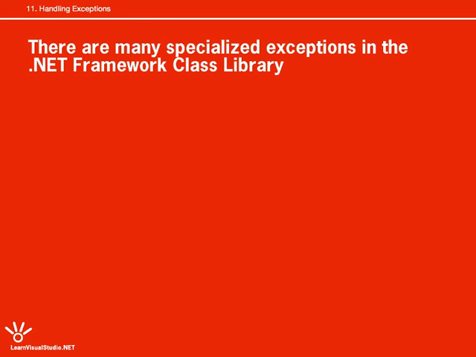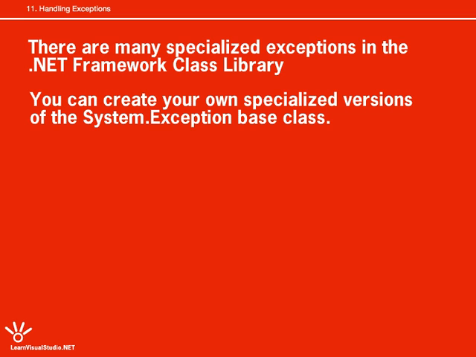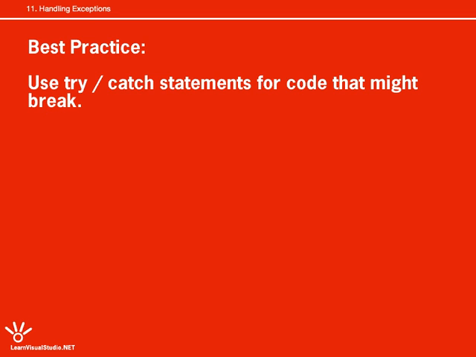So in the .NET Framework, there's dozens, if not hundreds, of different exceptions that have been defined that are all deriving from the System.Exception base class. And whenever you create your own applications, your own classes, you can create your own specialized versions of the exception-based class. Now, we're not going to talk about how to do that in this series of lessons, but on www.learnvisualstudio.net, we talk about that at great length. So let's continue on.